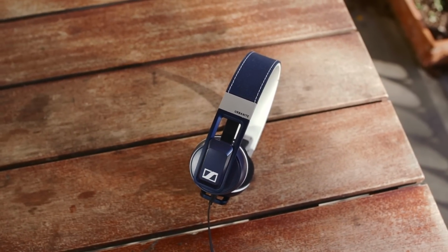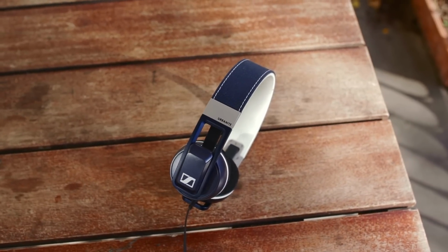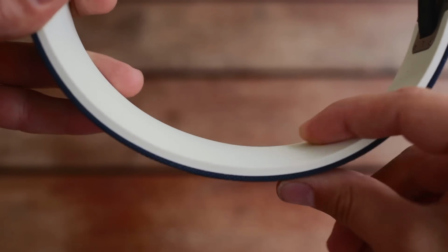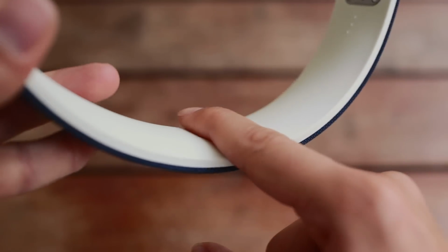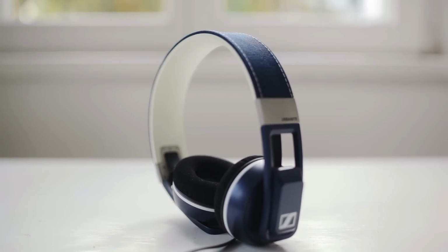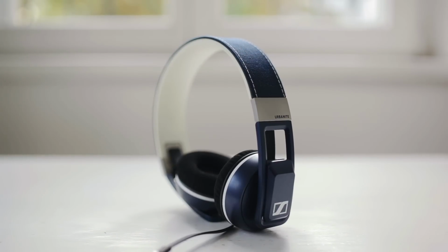The denim edition we have here is an attractive pair with white accented thread running up top of the headband, with absolutely no imperfections in the stitching as far as I could see. Below is a smooth to the touch with some cushioned rubber padding. It is beige, not white, so any coloration it might acquire after wearing these, it won't be as noticeable. And while it seems like a totally flat headband, given the limited amount of padding here, it does feel surprisingly comfortable without any pressure settling in.